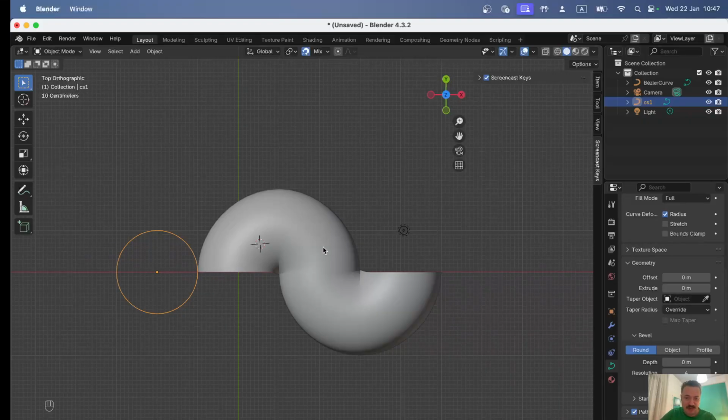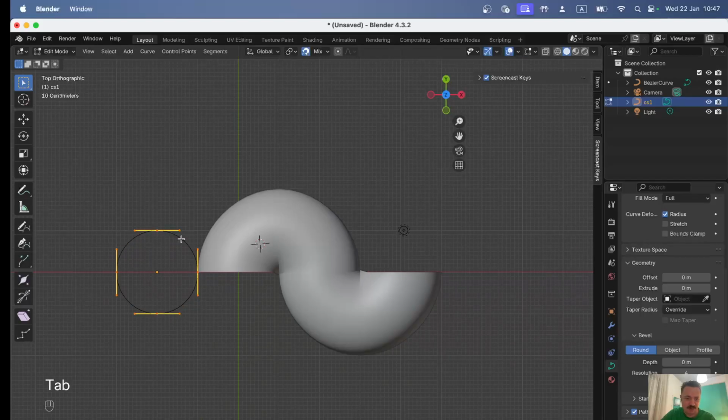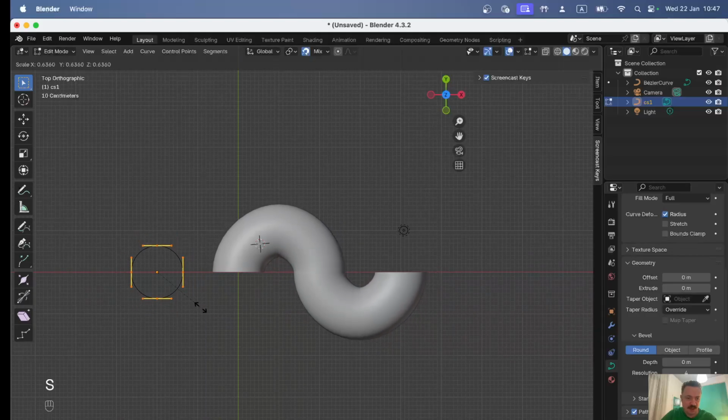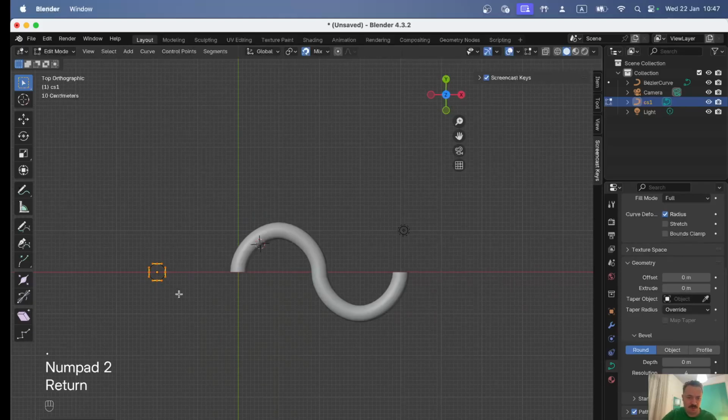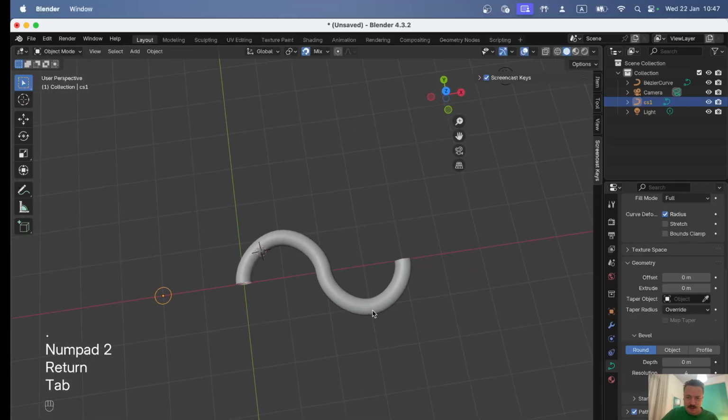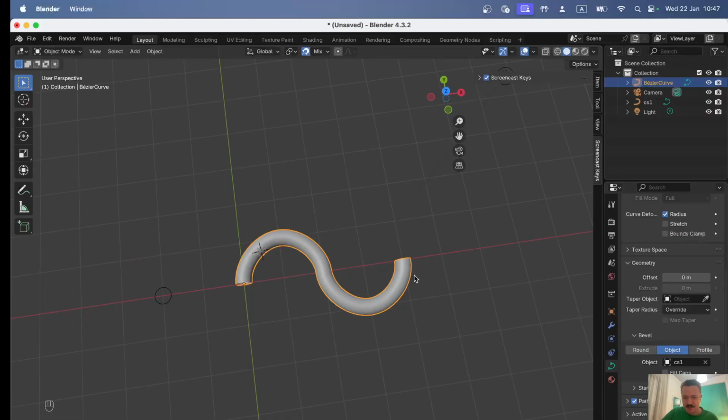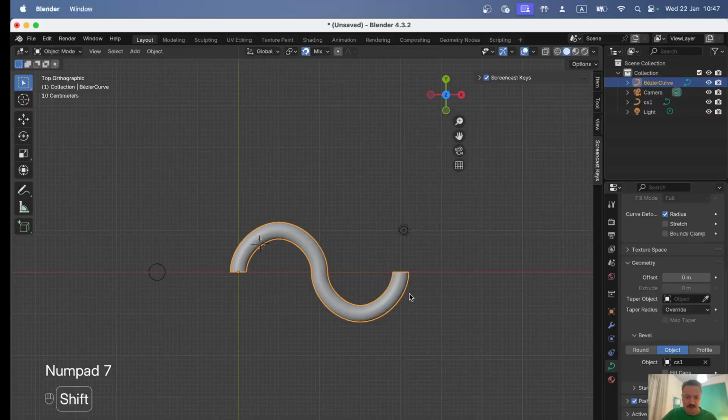And to minimize this, to scale it a little bit, I will select the CS1 object, hit Tab, make sure everything is selected with A, press S for scale, and then scale it to an appropriate size. Let's go with 0.2. And we now have essentially the basis of our work.